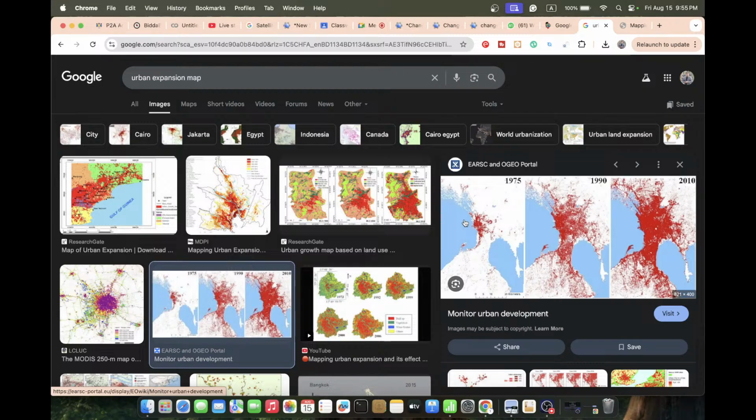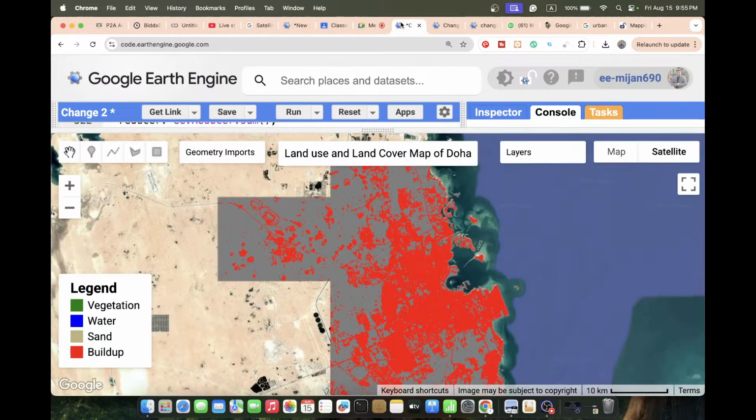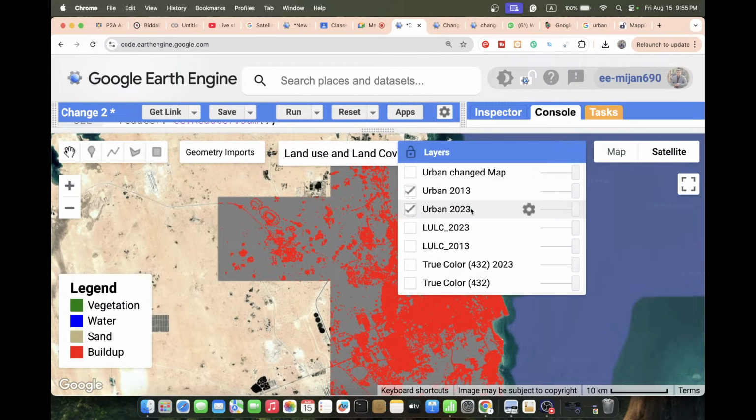So when you work with urban expansion, in this case, I just work only for 2 decades, 2013 and 2023. You can also add more decades, suppose 1990, then 2000, 2010, then 2020. This type of decade we can also add and make a better urban expansion mapping.